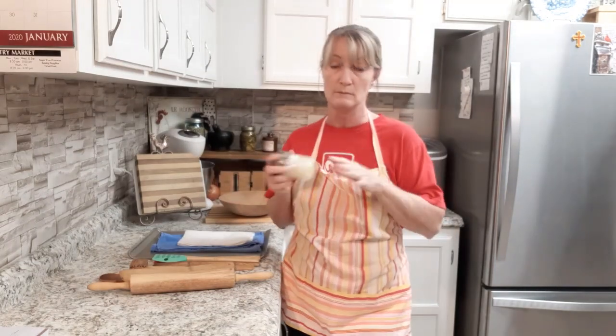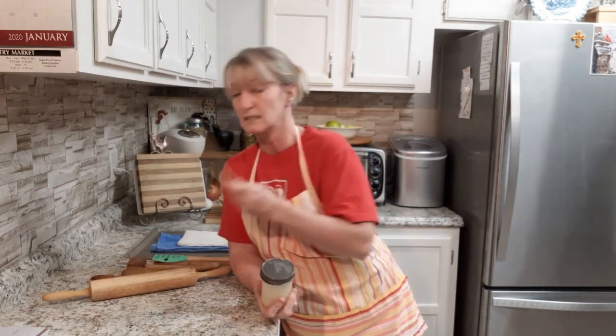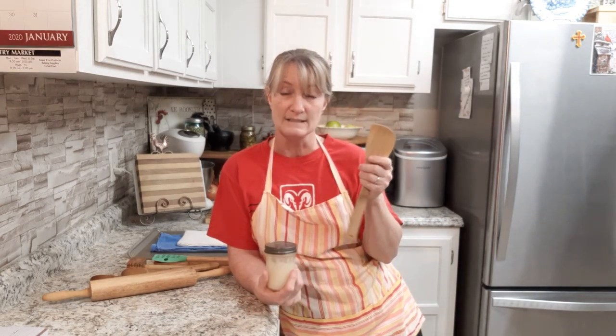I used to use mineral oil — that was my thing all the time. But the more I've read up, especially on the EWG website, they let you know the toxicity levels and different things. Mineral oil has actually got more in it than I thought it did. A lot of people like to use olive oil, and I've used that before on quick things, but it eventually will go rancid on you, and you don't want stuff soaked into your wood going rancid.